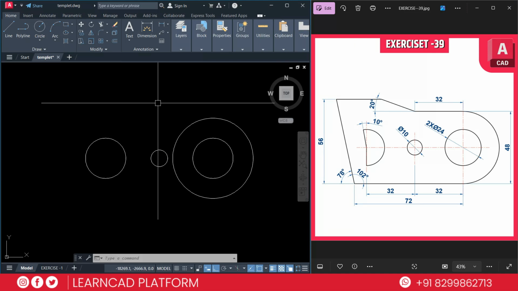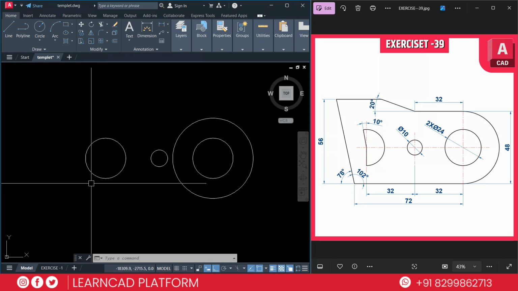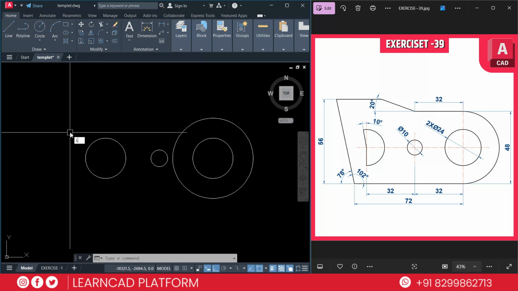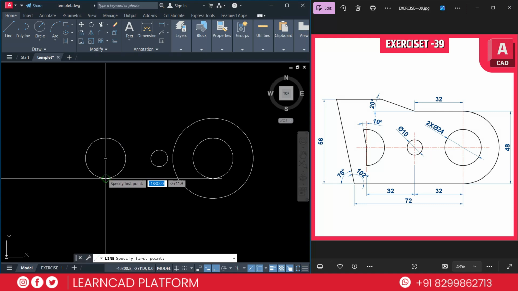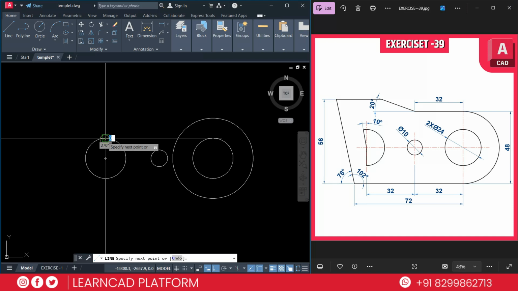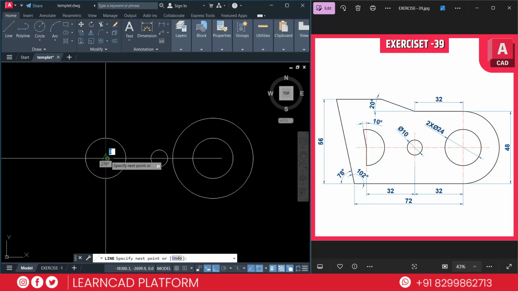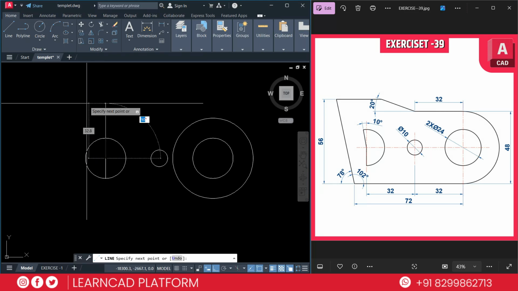No. Now next we need to create the left half circle. We just created a full circle, we need to create a half circle. So create a line, L for line. Click from this coordinate point to this coordinate point. Now using L for line, click on the center point. Now press tab and put a value of angle as 10. So we need to add 10 plus 90, so total 100. Just type 100, press enter.